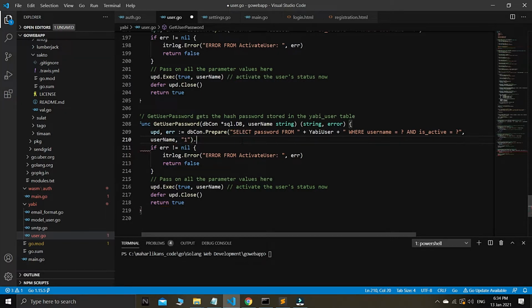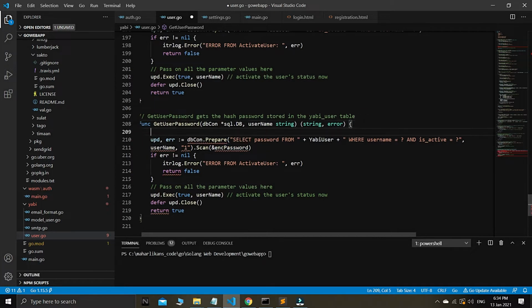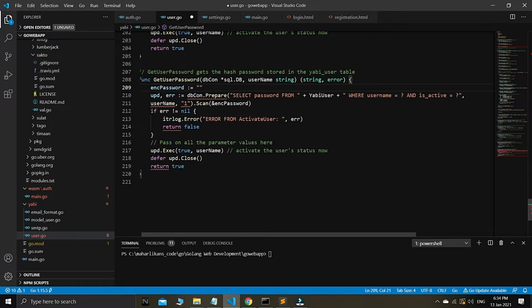Okay, then we need to scan to fetch only 1 row for this query, guys. Okay, I need this variable here, so we will store this to this localized variable, guys. Okay, this one by default is a string, guys. Anyway, the password there is a string, so we just want to initialize it with the blank password.